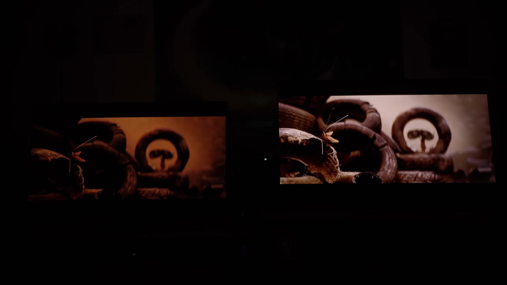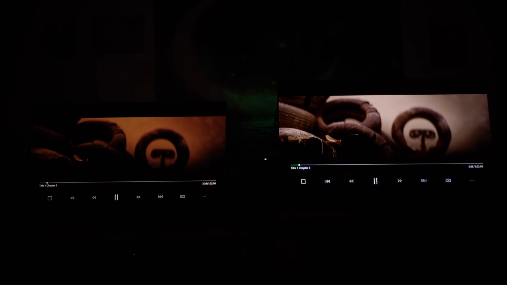So the blacks are so rich and intense and the contrast is so insane, my camera cannot keep up unless I'm in an HDR profile, which right now I currently am not in, because I'm not shooting HDR. This is the Wonderful World of Wonder calibration disc, right? If anybody even knows when that came out, it was around 2012, 2013. So again, things were different back then. And you're seeing it here.